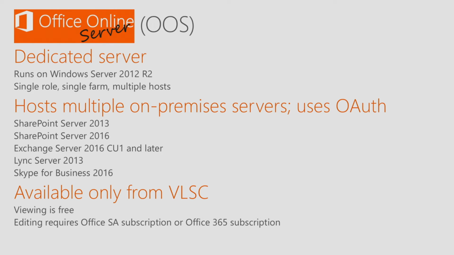It runs on Windows 2012 R2, and it can support multiple workloads both on premises and in the cloud. So SharePoint, Exchange, down-level versions of Lync, and up-level versions of Skype. And it's available only through volume licensing. So if you don't have a volume license agreement or an Office 365 SA subscription, you won't be able to download and get access to this.